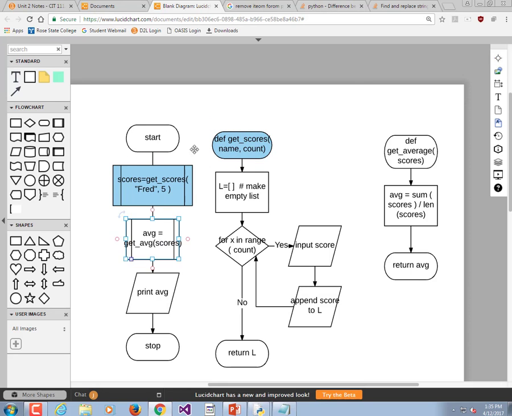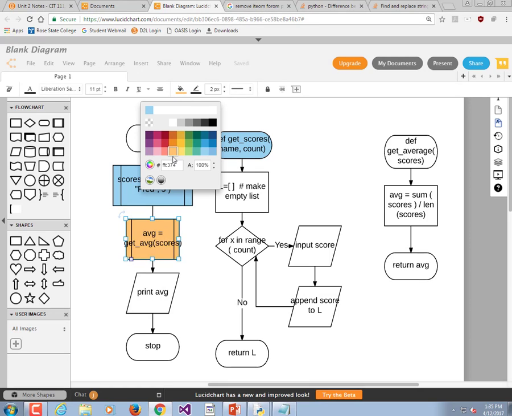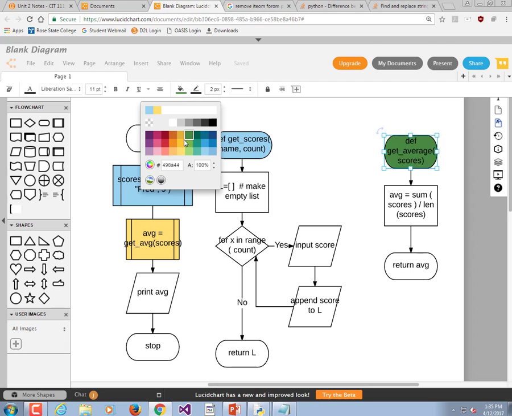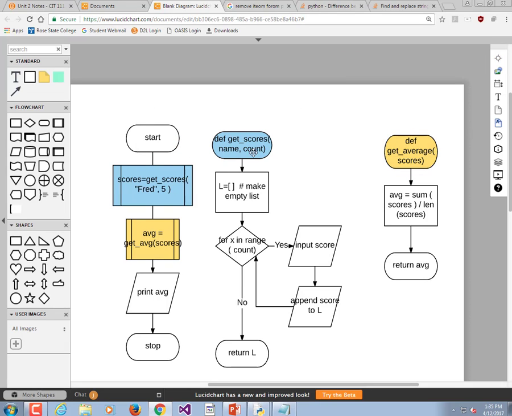And then when I call the average function, I color it the same as the def for that. Why? Just so it leaps out at you. You absolutely know real fast what that one's doing. You don't have to even look at the flowchart to figure it out.